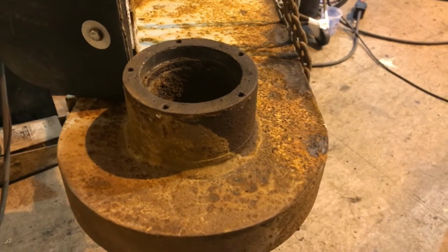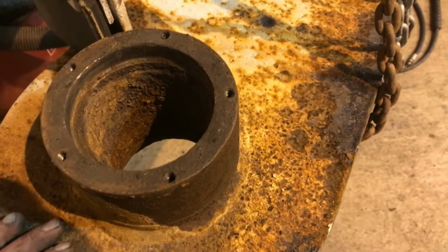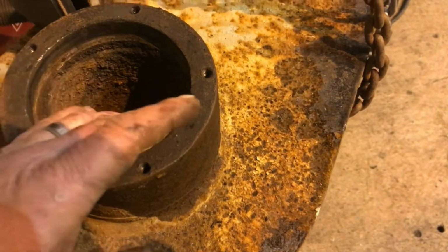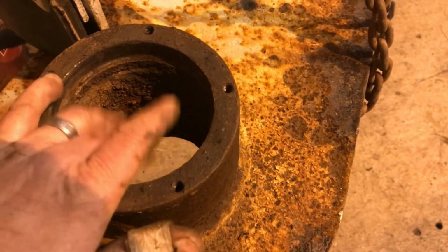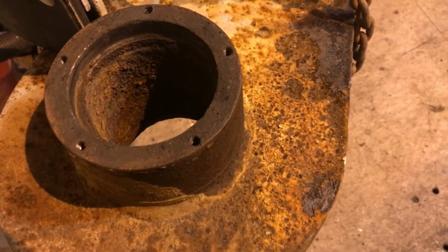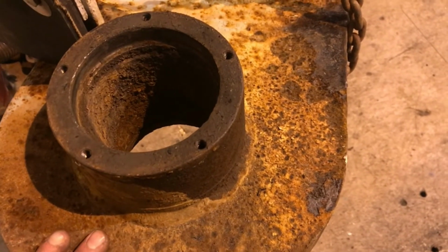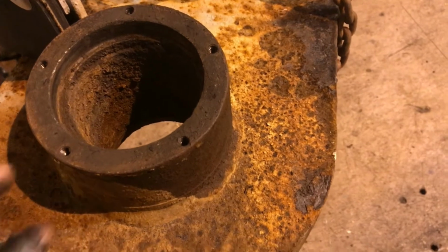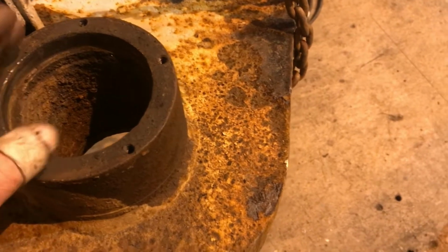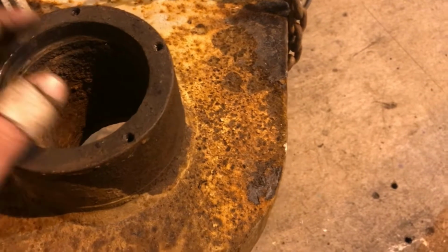So instead of replacing it with bearings, I am going to chuck it up on the milling machine. This bore right here is okay. It's not perfect, but it's okay. This down inside is really crusty, and I want to get more bearing surface because I'm going to put a bushing in it instead of a bearing. I feel like it'll last longer, so I want to increase the area that I can put a bushing. So instead of 3/4 wide by 4 3/8, 3-inch inside, it's going to be 3-inch inside, 4 3/8 outside.